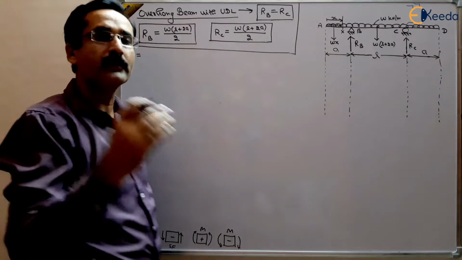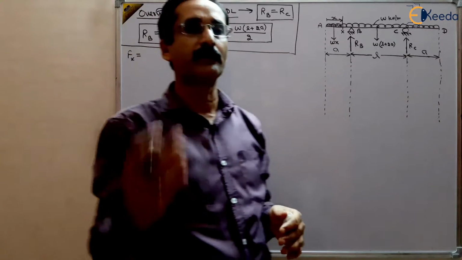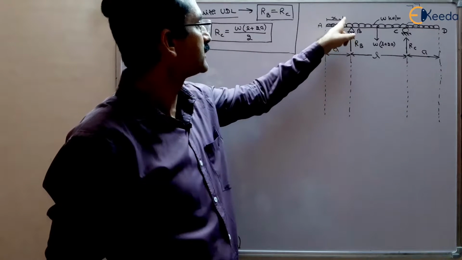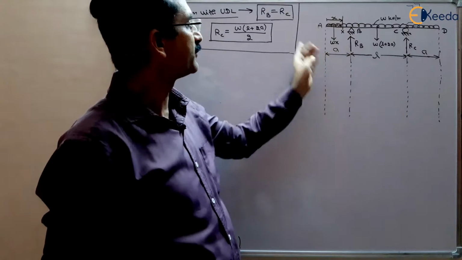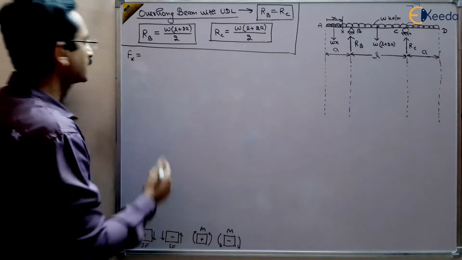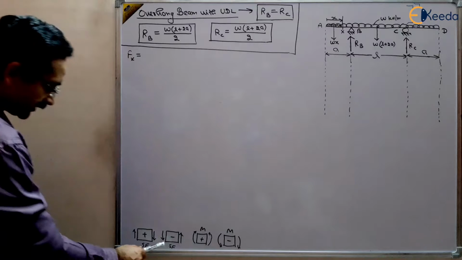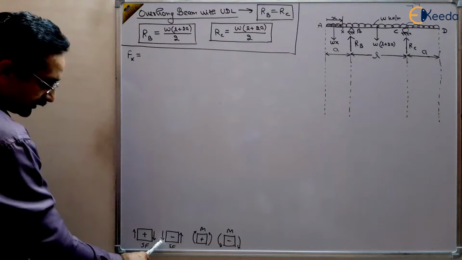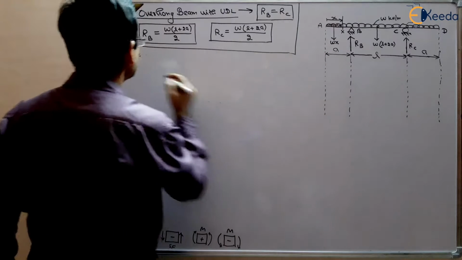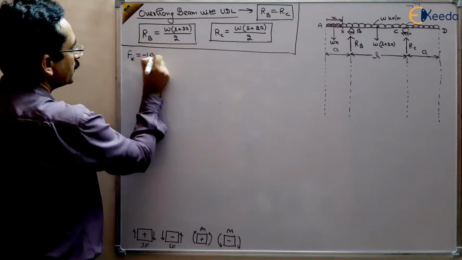This is the sum of all the forces to the left or to the right of the section. It is easy to take the left of the section. So for this cross section X, to the left of this section, the force is Wx. So we are taking Wx, right? And according to sign convention, if the force is on the left and downward, this is negative. So this should be negative Wx, so this is minus Wx.